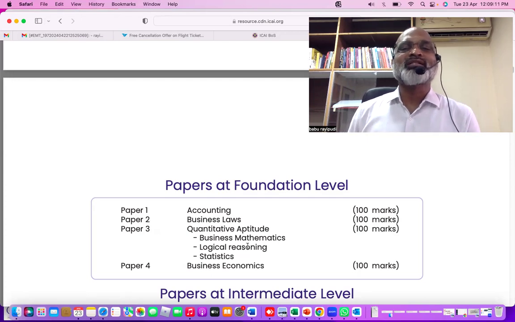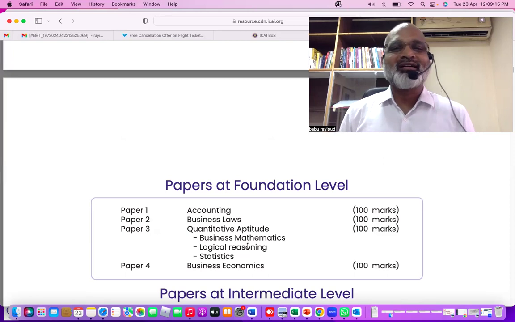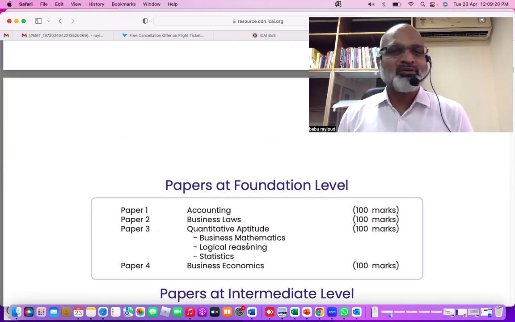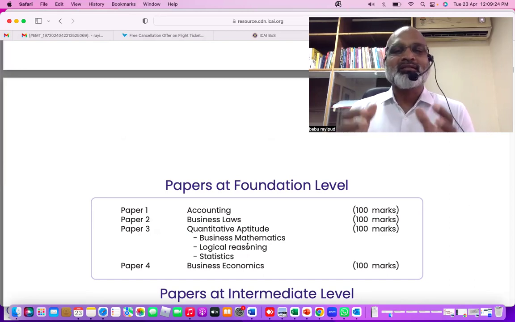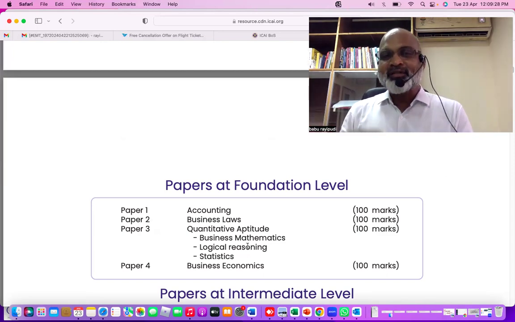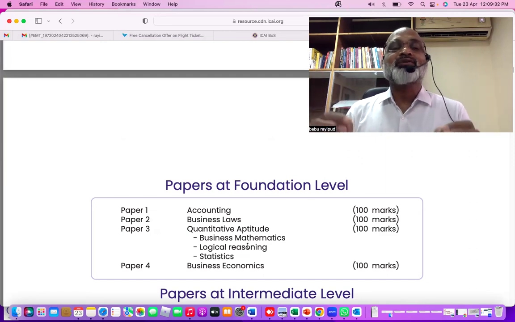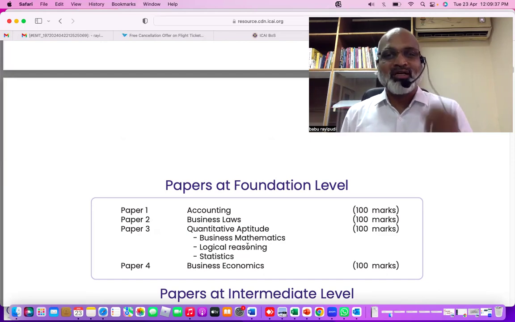Usually what happens, students will take this exam like a degree exam. When the exam date is announced, they start reading. Otherwise, last minute, 10 days, 15 days, they start reading. So that pressure you cannot hold, because the speciality of the CA course is that the syllabus is very huge. Covering that syllabus line to line, paragraph to paragraph, and page by page is very, very difficult. So it takes a lot of time.